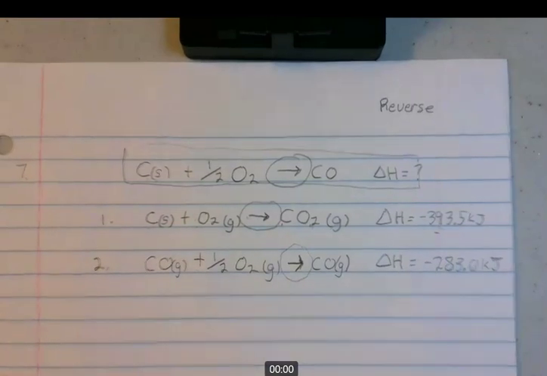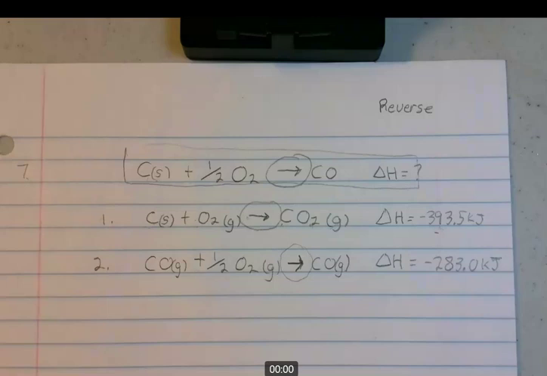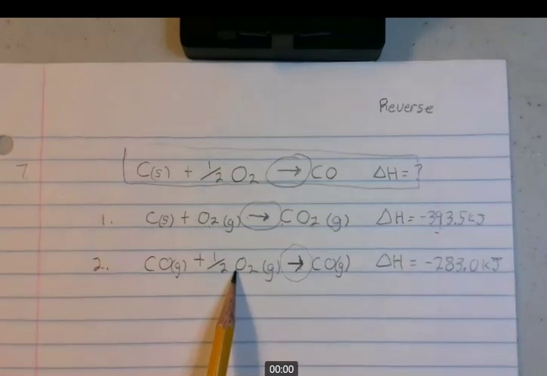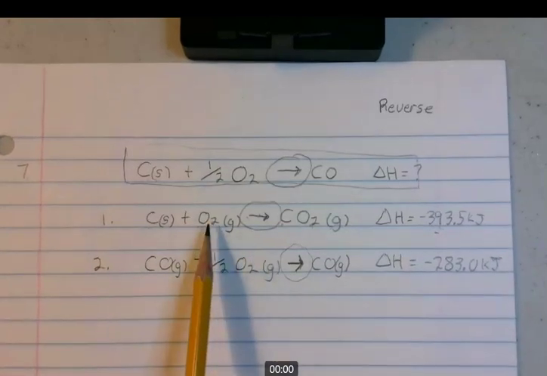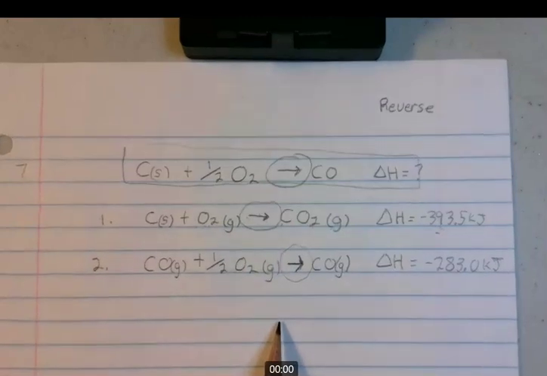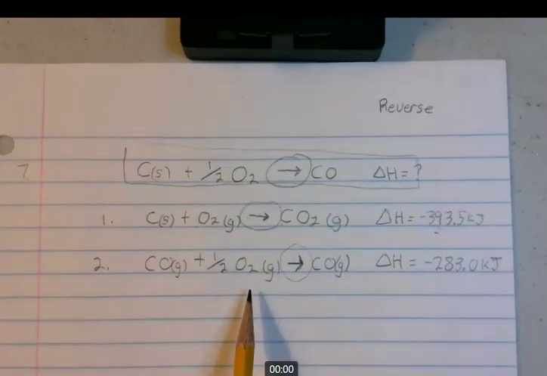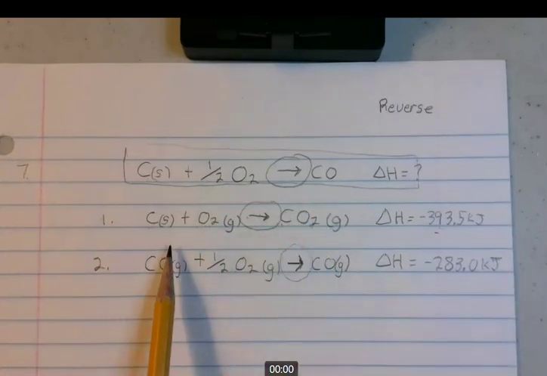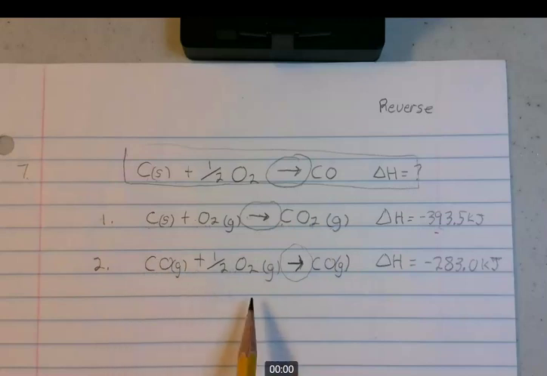The other thing you can do is you can add elements that are on the same side of the arrow. So if we look at the arrow here, we have an O2, that's one O2 molecule, and a half of an O2 molecule. So if you were to just happen to add those together, you get 1 plus a half, or 1 1/2, or 3 halves. So you can add them if they're on the same side of the arrow. If they're on opposite sides of the arrow, you can subtract them. So I don't have any example of that right here, but if you had a CO2 on this side and a CO2 over on this side somewhere, you could subtract those.